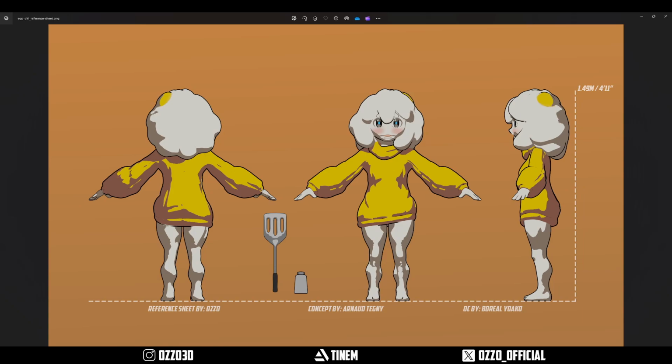And for the record, if you want to follow along with the same concept, feel free to do so. In the concept art that you can download from my Gumroad for free, you will find this reference sheet, and it also includes the spatula and the salt shaker, so you can follow right along with that. If you do want to go with your own concept, make sure you model to scale. I will talk about that later on.